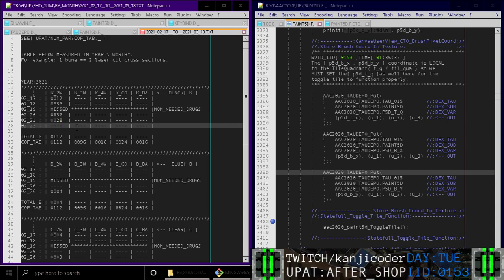But we don't count these 30 individual pieces that I cut as one piece each, because we need two cross sections to make one piece; the material is half the thickness that I need it to be. So if I have 30 laser cut pieces, I actually only have 15 parts. So the number of three-ways that we cut was 15.